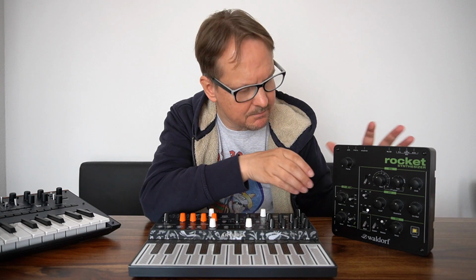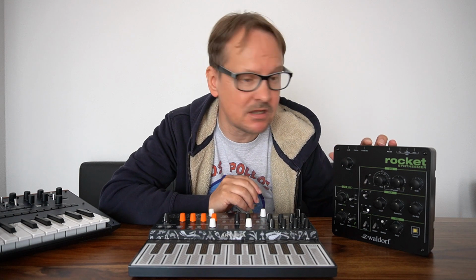Looking at the analog filter, I must say that I like the 24 dB filter in the Rocket a bit more than the 12 dB filter in the Freak. Both filters can be switched between high pass, band pass and low pass, but the filter in the Rocket, together with the built-in boost circuit, in my opinion, is closer to analog fatness. And very nice, you can also feed external signals into this excellent filter. But here the advantages of the Rocket, besides the price tag, are already exhausted.